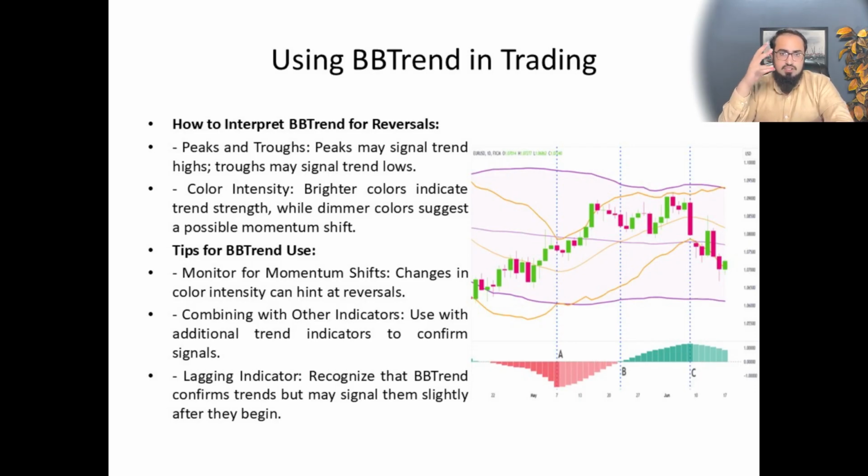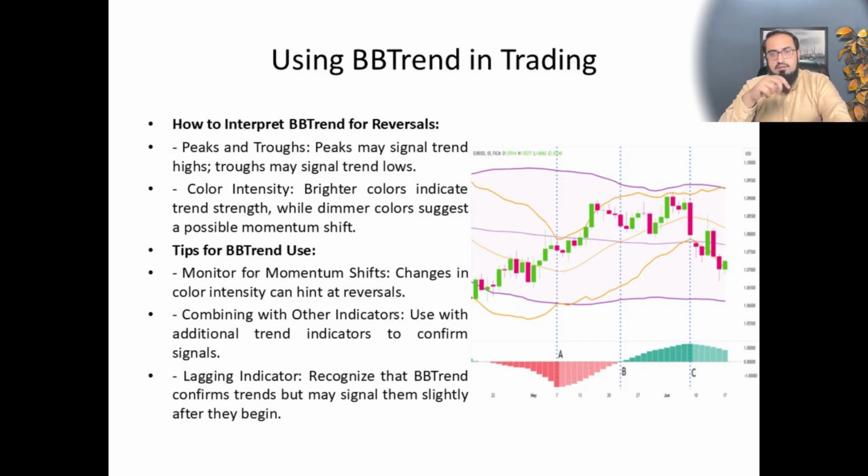But you have to keep in mind that whenever you use the BB trend, you have to keep an eye on your colors. You have to keep an eye on additional indicators, especially price action, meaning support and resistance, and trend lines, for confirmation of trend reversal. Just like we discussed earlier on the PP trend, no single indicator, no single instrument, we have to combine them and use them to filter each other out. So we have to use both together, and this helps us.